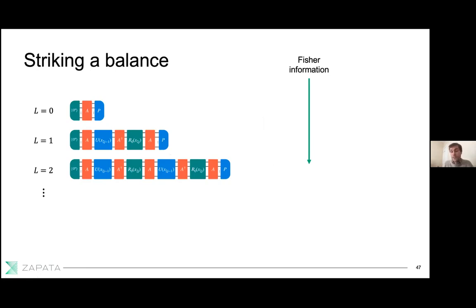And so, when we start incorporating noise into the algorithm, what do we expect? As I said before, as we're using more and more of these Grover layers, we expect there to be a gain in Fisher information. And indeed, it should grow roughly as the number of layers squared. But there's a counteracting reduction in this Fisher information, which is decaying exponentially in L. So we should expect there to be some balance to strike between these two competing factors.